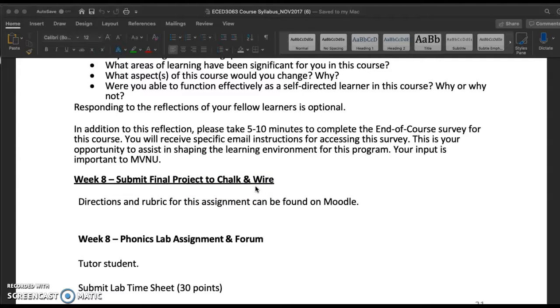And please remember to check when you submit to Chalk and Wire that your final project as well as the reflection form on Chalk and Wire are both there. That will save us both a lot of time and headache if you check that as soon as you submit it.